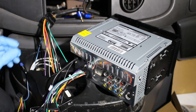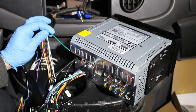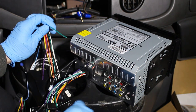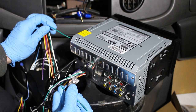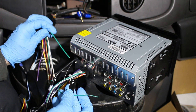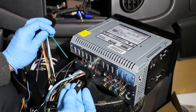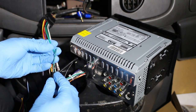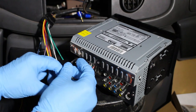All right, so the way this will be wired is, coming from the wiring harness from the car, if we read the wire itself, it says left rear positive, and all you're gonna do is match that up with the wiring harness that comes from the radio. So right here is our rear left positive, so we know those go together. It's a little backwards really, because this wire says left rear positive, and on a radio, it's rear left positive, but we know that's the same thing, so that's the way it will be connected. For the sake of testing, I'll make quick connections. For the video, I'm just gonna put these wires together and wire nut them.